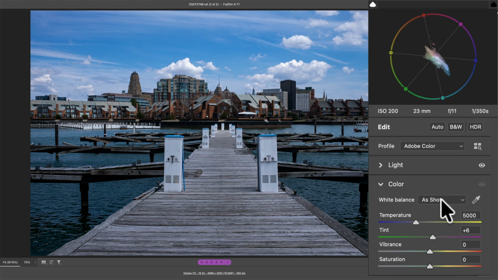And you can see it says as shot, and I would move the temperature and tint slider. Well, the Vectorscope will help you do that. The idea here with the Vectorscope is, when you want to adjust white balance, you want to get this plot of pixels more towards the middle. Now, there are exceptions. I'm going to cover that in a moment, but if I could get this cloud more evenly distributed in the middle, I would have a more properly adjusted white balanced image.